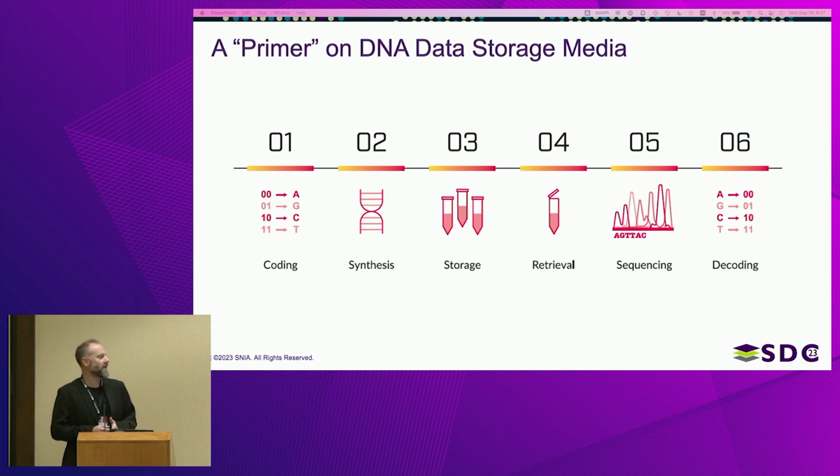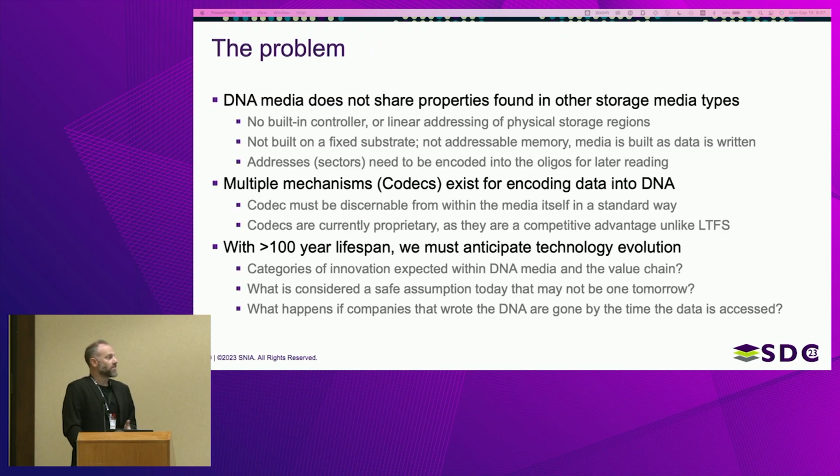by reading the DNA and producing a lot of reads, like huge amounts of data on what the sequencer saw on this material. And from that, we're able to convert to A, G, C, and T and back into the ones and zeros, back to the digital file. So this is a high-level concept of how it works. Where is the problem, though?